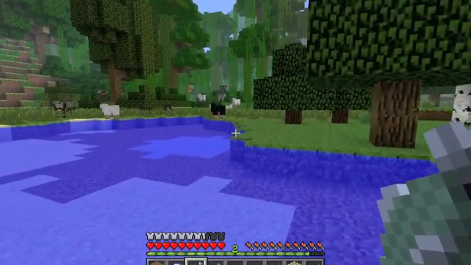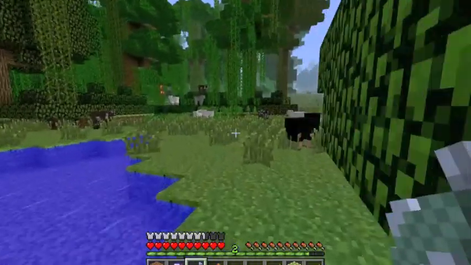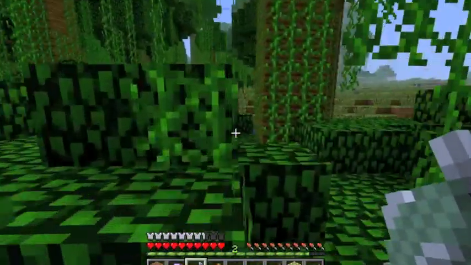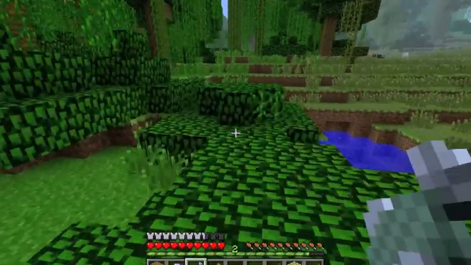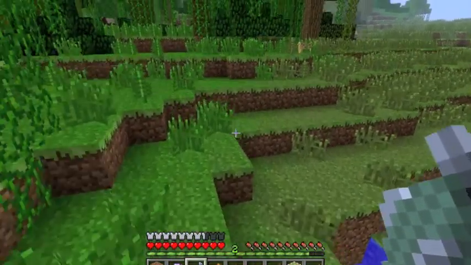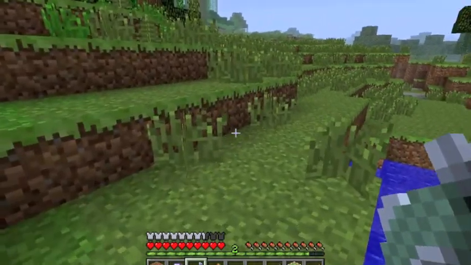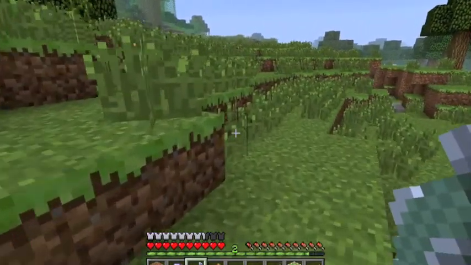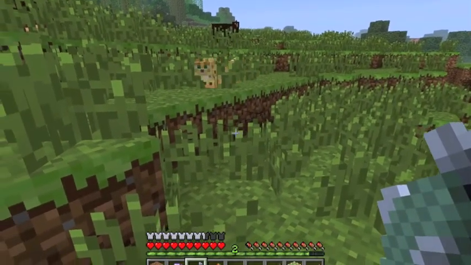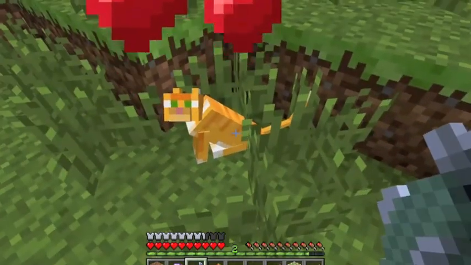So, you know how with the wolves, you just run up to them, feed them bones, and they're yours? Well, there's a tactic to catching kittens and kitties and such. There's one. You have to get within a certain amount of blocks with a fish in your hand, and they'll come towards you. See? Oh, he's interested. But then you have to hold real, real still. You can't move too quickly, or else you'll scare him off. And then you gotta feed him. Ah, he's mine! Oh, I wanted him to stay as an ocelot.